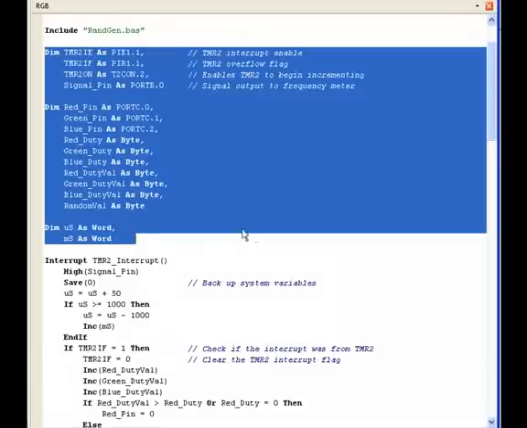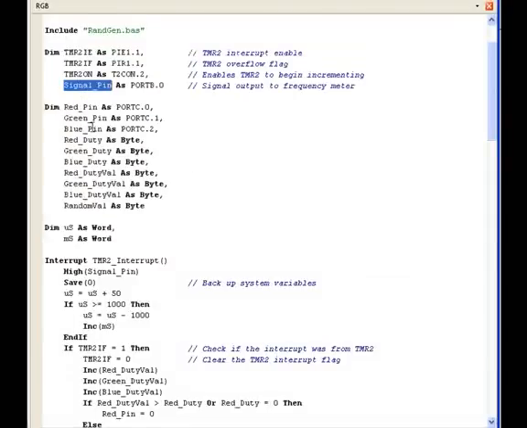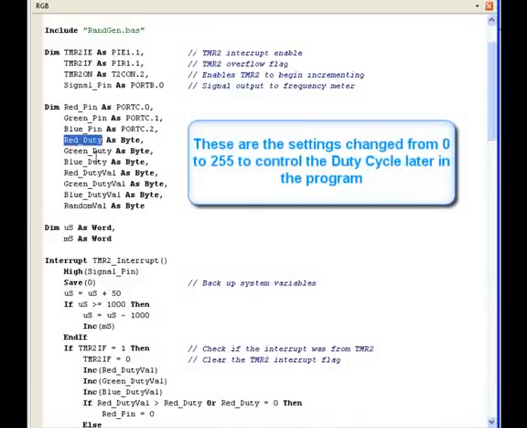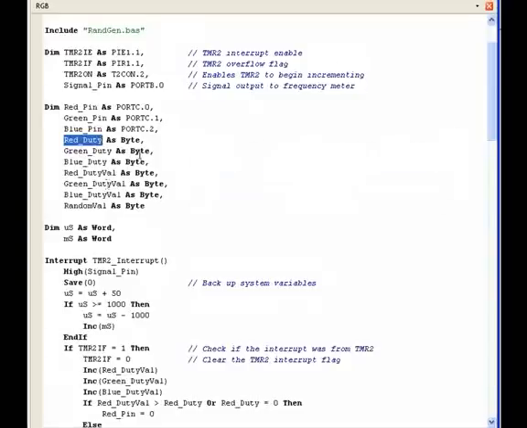After that, I'm declaring all my variables: the timer 2 settings, the signal pin for debugging, I'll get to that. And then I'm declaring the red, green, and blue pins, and they're on port C0, 1, and 2. And from here, this is the user-controlled PWM setting, so red underscore duty and green and blue. You could put the value 255 to resemble 100% duty cycle, or you could put the value 127 to resemble 50%.